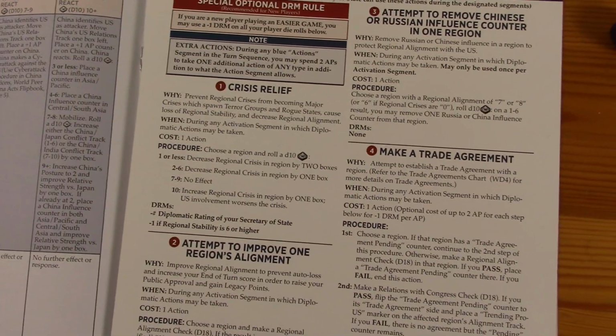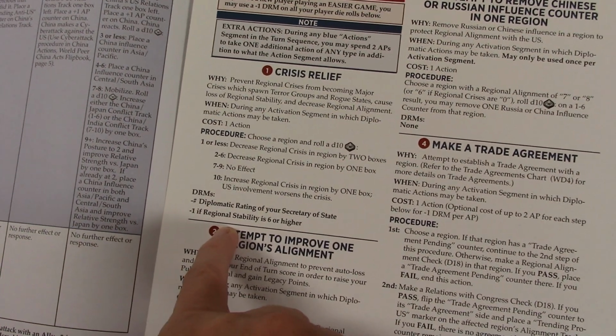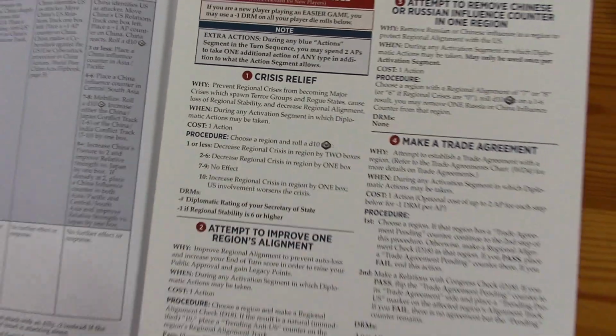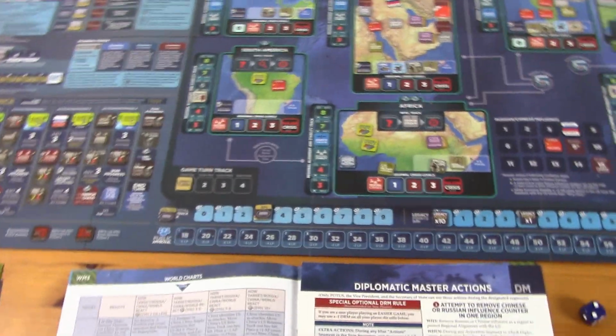Yeah, let's do it in South America. I think, well, maybe. We got a -1 rating here, Secretary of State. The problem is the stability is, but that's not negative impact. So we got a -1 and then the -1 for the beginners version, so it's a 6. So that's actually good. So this goes down to 0. Nice, that's pretty good. And I think we're done.